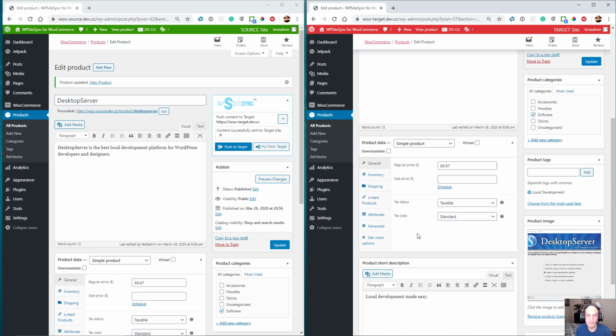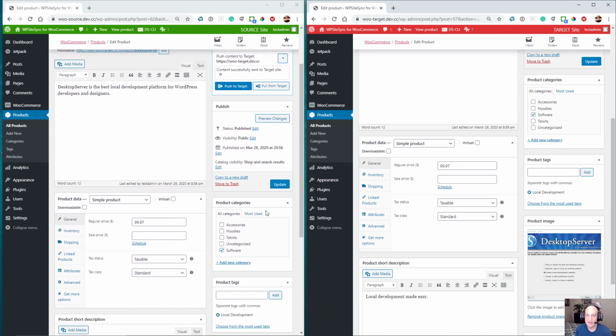So as you can see, pushing content from a source site to a target site has never been easier. The main advantage of this with any of your e-commerce sites is that you don't have any downtime. This will not affect your sales data. It will not affect any comments or reviews or anything else that people might have added to your site while you're working on this. And it makes it super simple to push it up and not cause any problems.